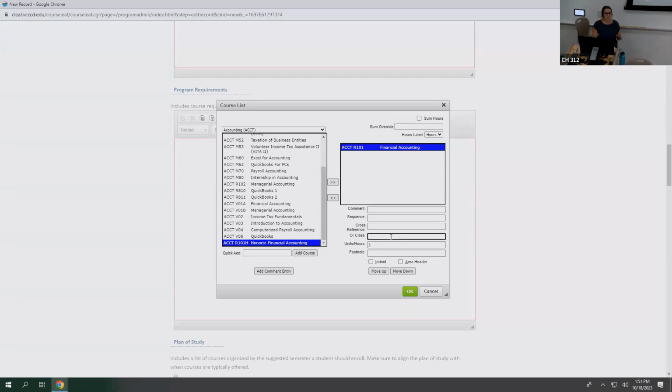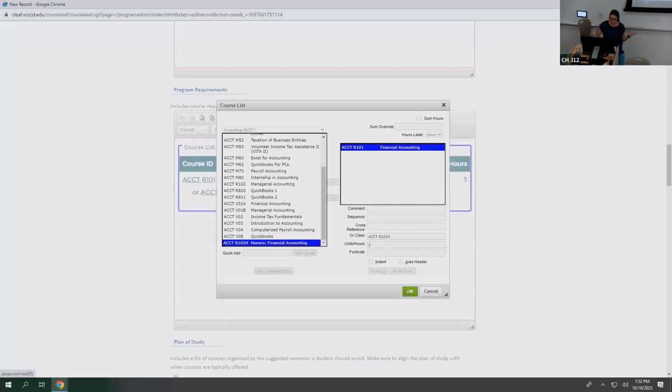So if, and this doesn't have to be honors, but if you have this or that, you put whatever course you want to be listed secondary in this field below. So I'll do ACCTR 101H. And I probably sound like a broken record, but because KIM is automatic, it's smart, but you have to tell it exactly what it needs in order to be smart. So if I didn't put a space, if I put too many spaces, if I forgot the R, it won't work. So just make sure that it's exactly how it's supposed to be.